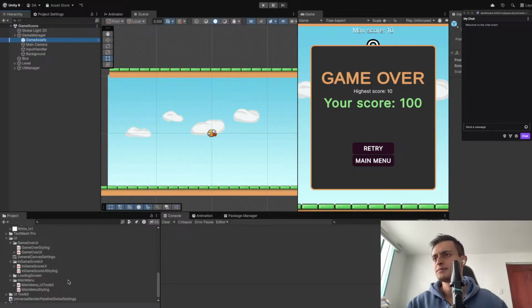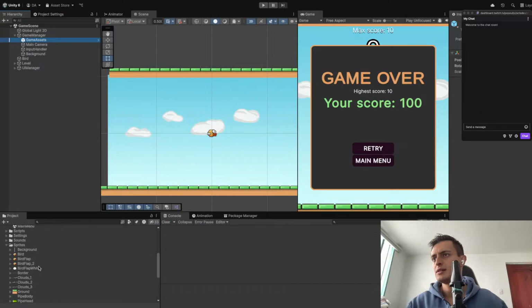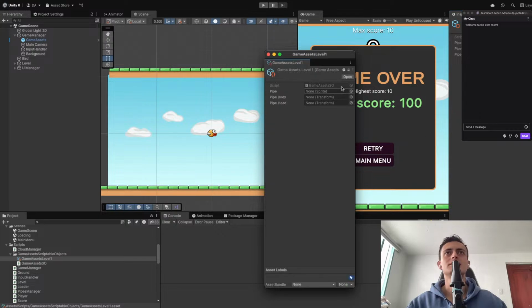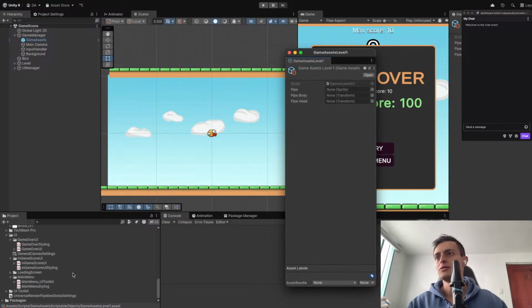So game assets. How could I do that? Okay, let's see. I have my sprites, and I have on scripts. Yes, this is level 1. Let me just pop this up. Properties, nice. So what do I need?